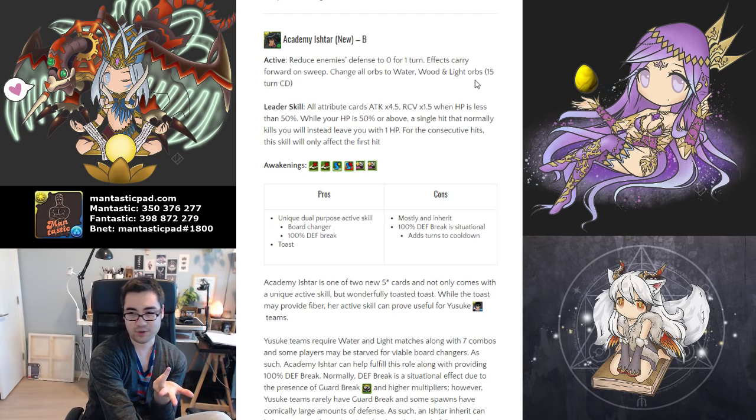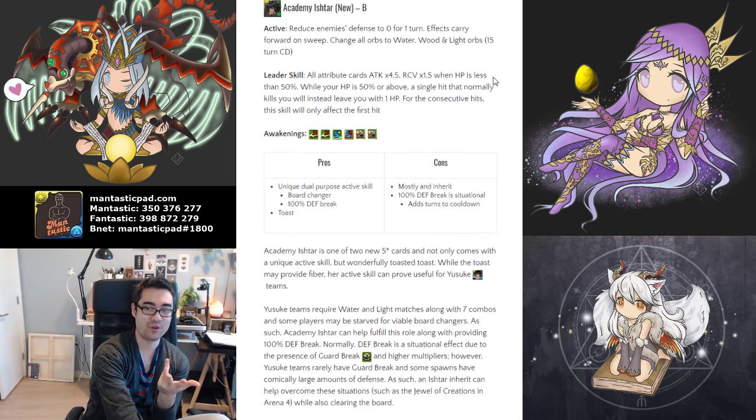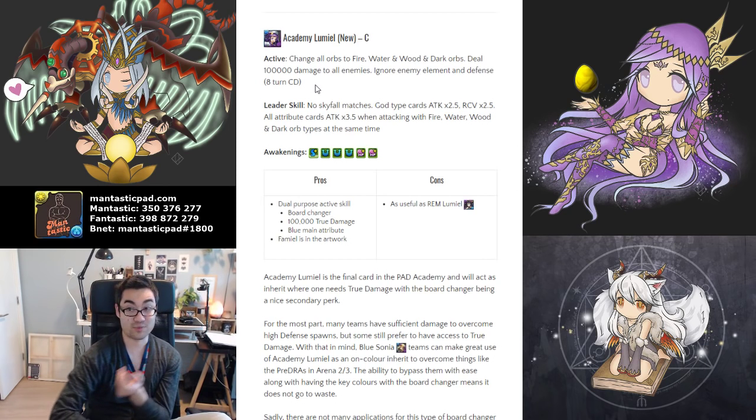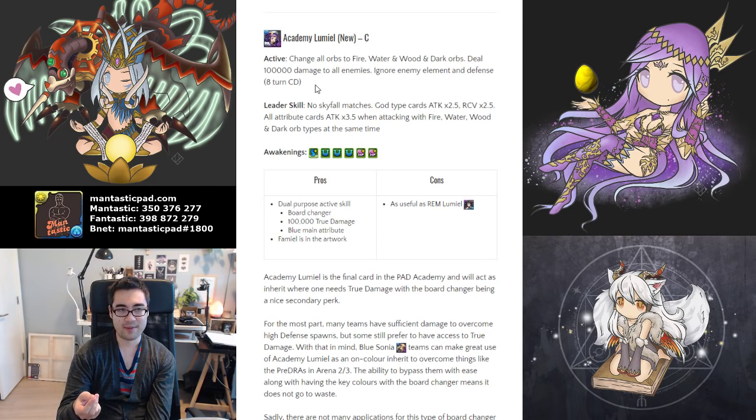But again, 15-turn cooldown makes it very long because the base active skill, like just a vanilla board changer, Tri-Elemental No Hearts, is usually 8-turn cooldown. So you're thinking you're paying 7 or so turns for the defense break component. And last and kind of least is Academy Lumiel. So she has the exact same active skill as Rare Machine Lumiel. So how often do we actually use that? Not that often, unfortunately, and we don't care about the leader skill and the awakenings.